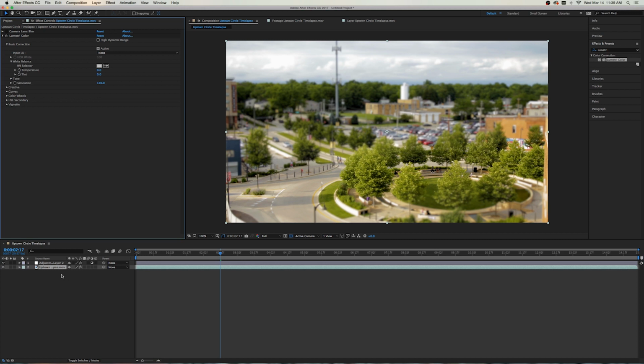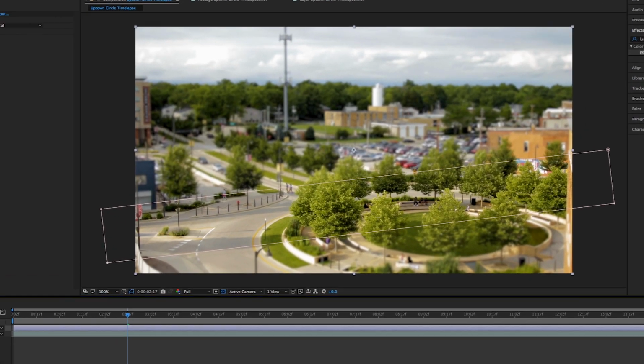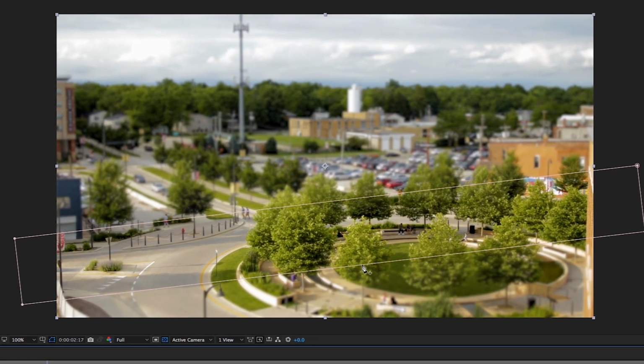And then the other thing that I find is really, really helpful to sell this is, we've got some trees here in the foreground, and with a real tilt shift lens, these would be blurred out. So, we just made this shape. We didn't add any vertexes or anything to it. But let's go ahead and do that right now. If you hit G on the keyboard, we're going to make a couple of mask additions to cover up these trees. So if you just hit G, it's the add vertex tool. After you go over the mask, you can see that it adds a little plus sign.